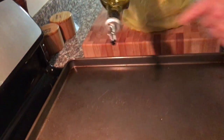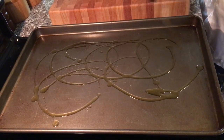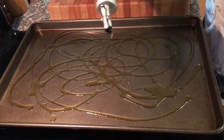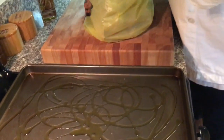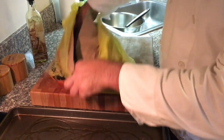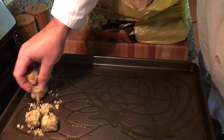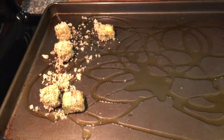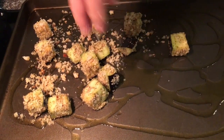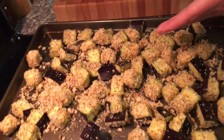I'm going to go on my pan. A nice little bit of extra virgin olive oil down here, just on the bottom of the pan. Okay. And then, now watch this. I'm just going to go right in with my hands, shake off the excess, and look at these nice coated pieces of eggplant. I'm going to spread them out in an even layer on the pan. Look what I did. I got my eggplant spread nice and even on the pan.